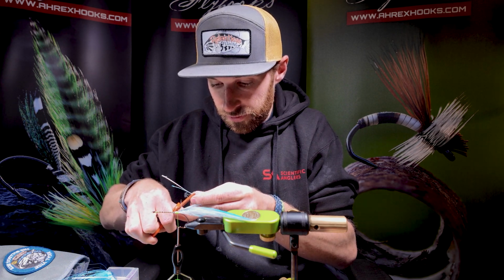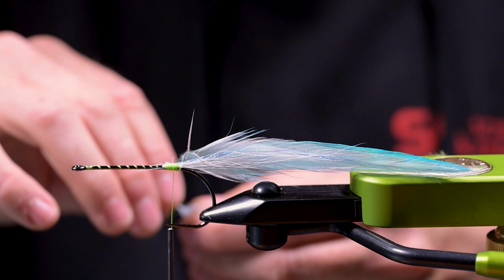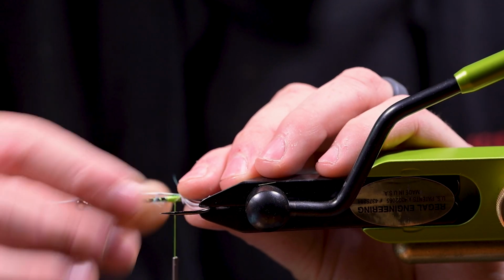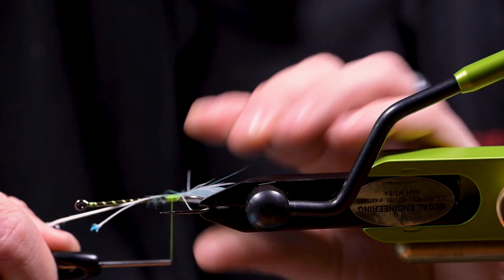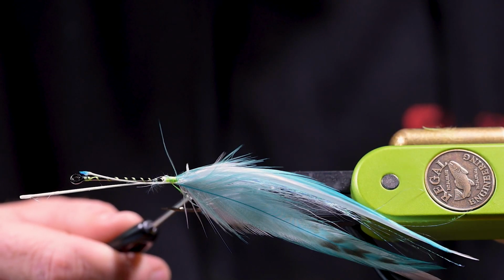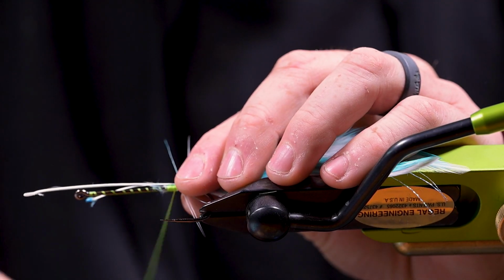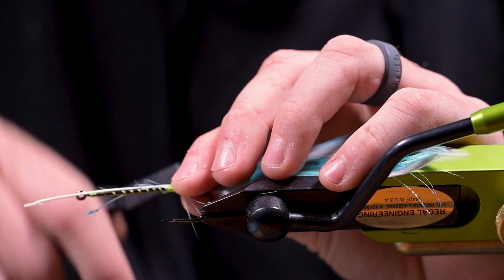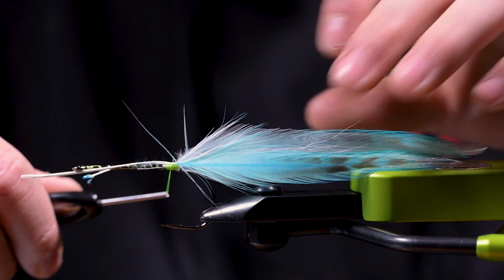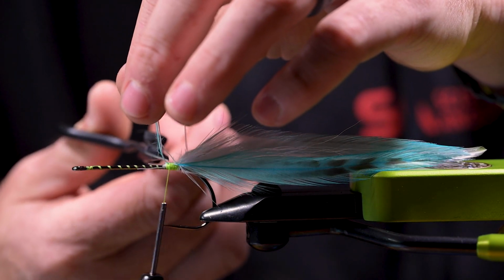So we're gonna go over that feather a little bit and just mash it down a lot and see if this works. Then we're gonna come over, I'm gonna lay this flat on the side, and we're gonna tie that in. So it kind of worked, but it's a little bit flared out, and I don't like that. So we're just gonna do exactly what we did on the other ones. We're gonna lay those right on the top, tie that in, and that's gonna give me a pretty straight tail piece right there. I'm gonna cut that off without moving it too much.